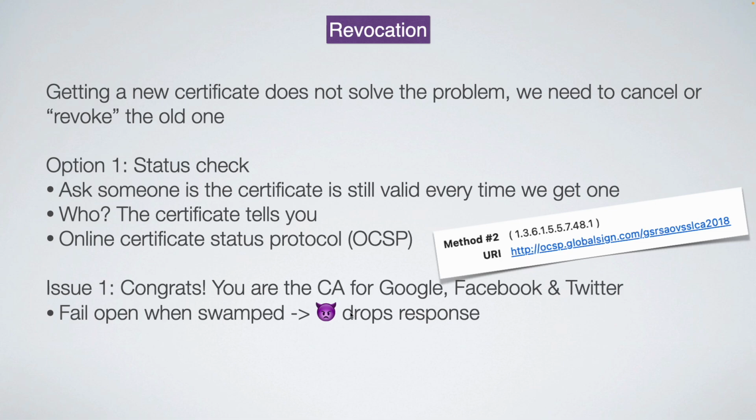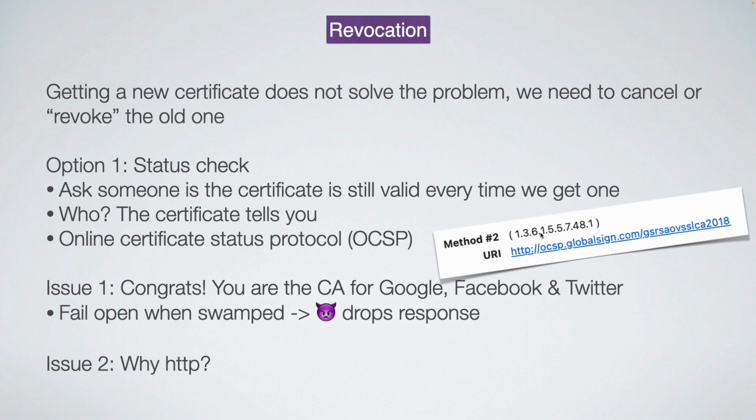You're in the middle anyway, so you see that message going by, you just drop it. Okay? You don't let them ask the CA whether it's revoked or not. Or if it slips through and the response comes back that, yeah, it is revoked, you just drop that. Okay? And then the browser waits a few seconds, it's not hearing anything, and then it just proceeds as if it's not revoked. All right? So it's very, very easy to do it.